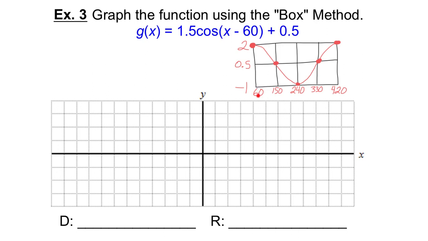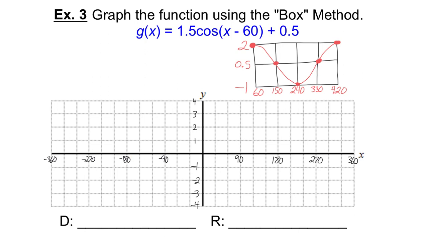So if I add 360 to 60, I end up at 420. My a value is positive, so there is no vertical reflection. So the cosine curve starts at a maximum. I haven't reflected it, so I'm still starting at a maximum and going down, then back up. So now that we have the box drawing, we can figure out a graph. So I'm going to use the same scale as I did before on my x and y axes.